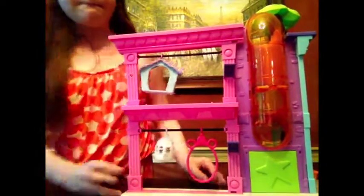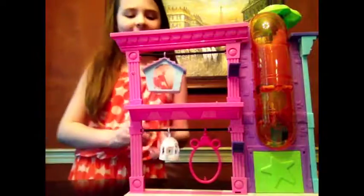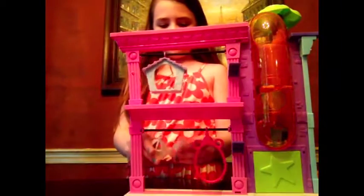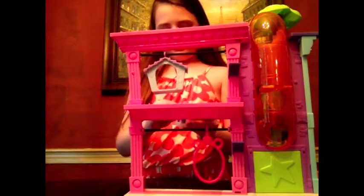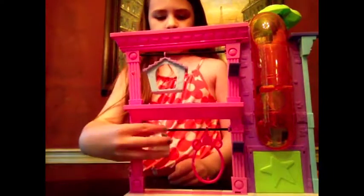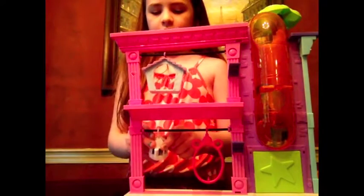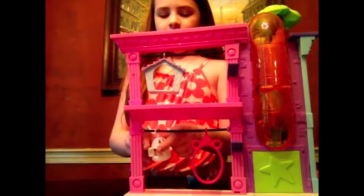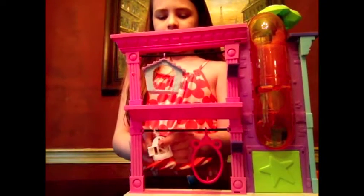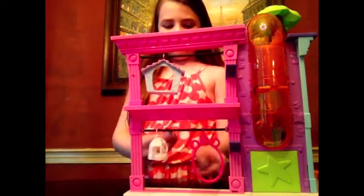There's also, when I get my birdie — where is the bird? I'm gonna put the bird in the birdcage. So you can put the bird in there, and they have holes on their feet. There are little pegs everywhere to pop them on. There's also this little swinging ring thing.